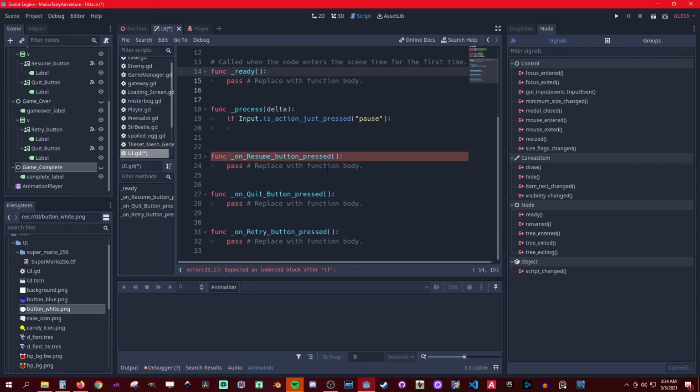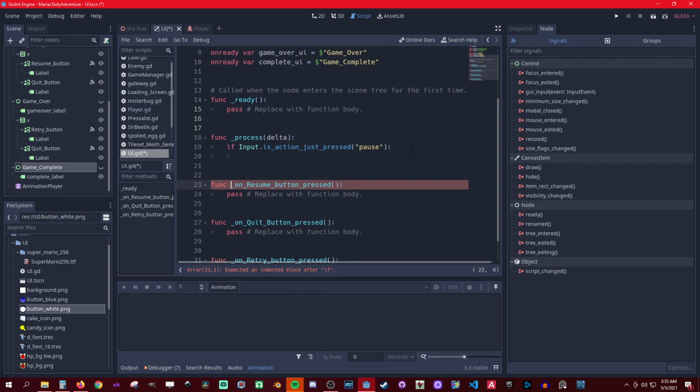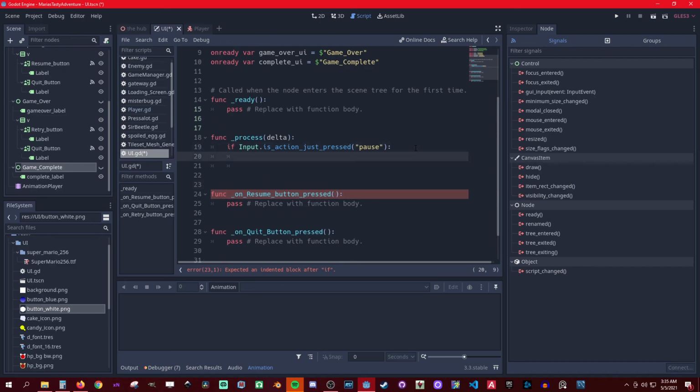Okay, create a function here. Oh, so let's see. Change UI. What could we call it? Change to UI. Could name the UI that we want to change to.